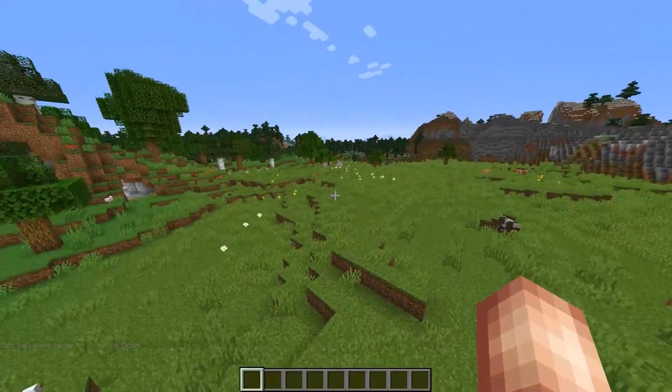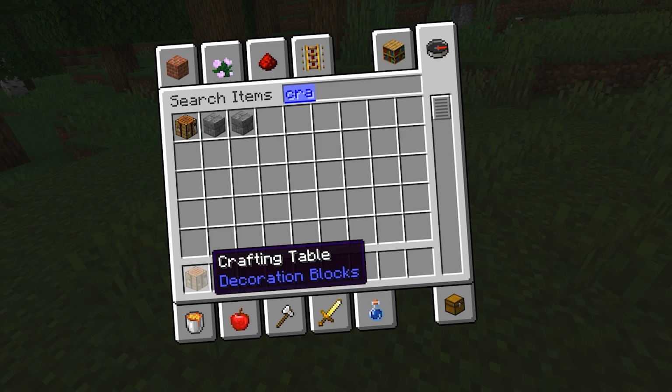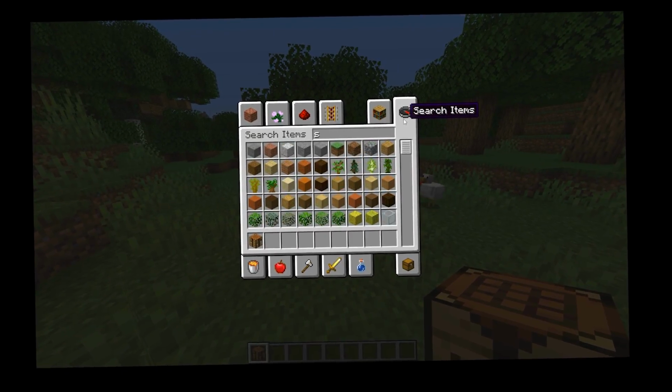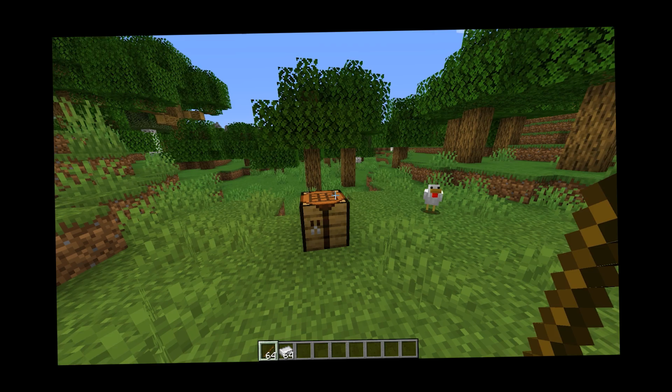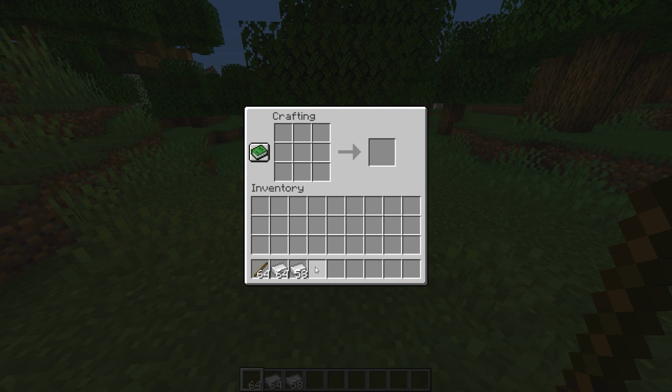All right, so I popped into creative real quick and I'm gonna show you these crafting recipes because, weirdly enough, you'd think, oh, why would you want to do that sideways? That doesn't make any sense. Well, my friends, I have to tell you this. Oh, not sell you, tell you. I'm not selling you anything except for this iron.